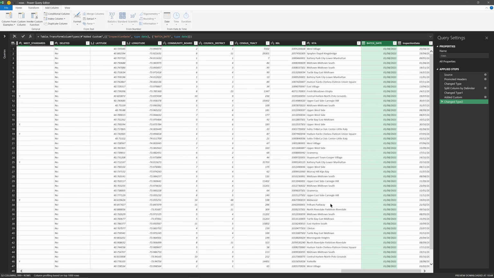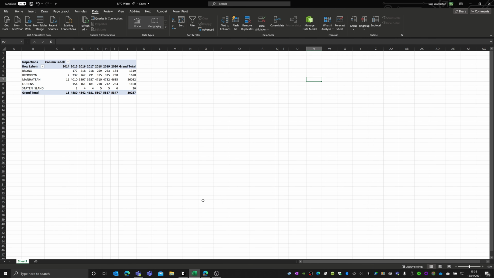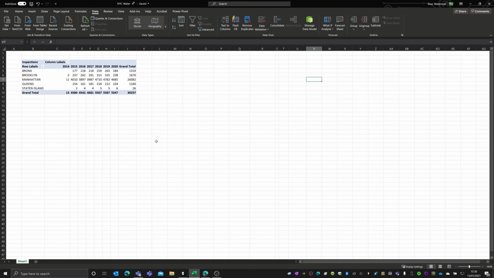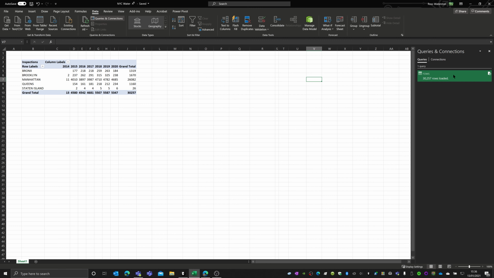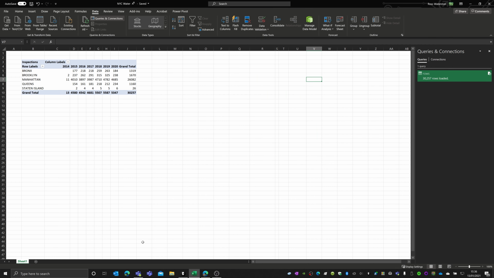So now we've got our basic table, yeah? And we can imagine from our basic table, we've been able to build a nice pivot table to get us started, right? But our boss is saying, oh, I need to see more information. I need more. So I'm going to have to bring it out into Power BI. So I'm thinking, I'm going to put it into a Power BI dataflow. So the first thing I'm going to do is open up Queries and Connections and copy my query.